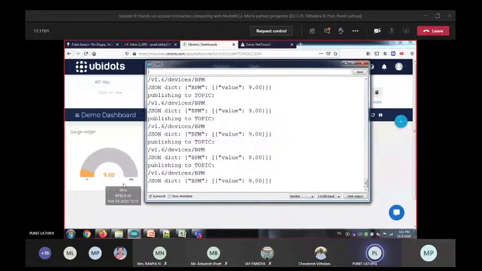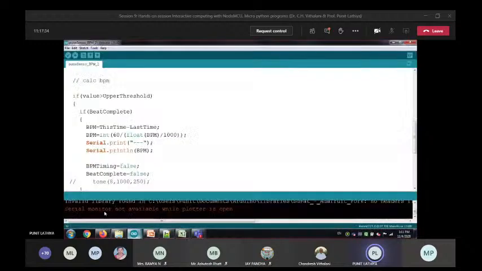That's why the reading is coming in the range of 9, 10, and so on. Okay, the reading is not constant. It is reaching a maximum of 29. This is the same program that I have demonstrated earlier.